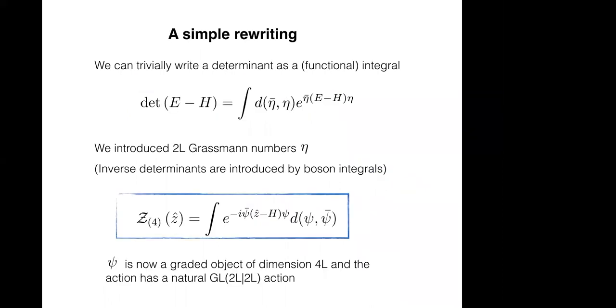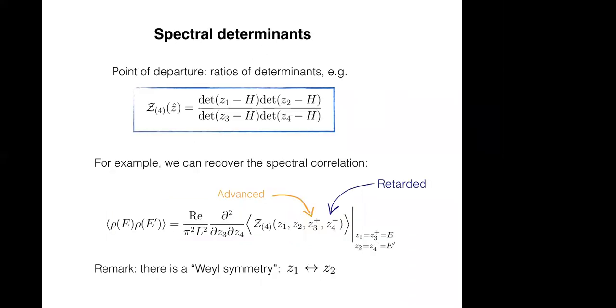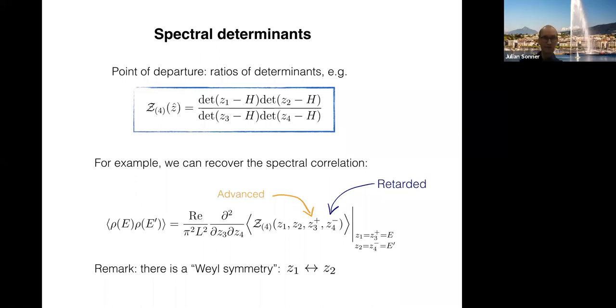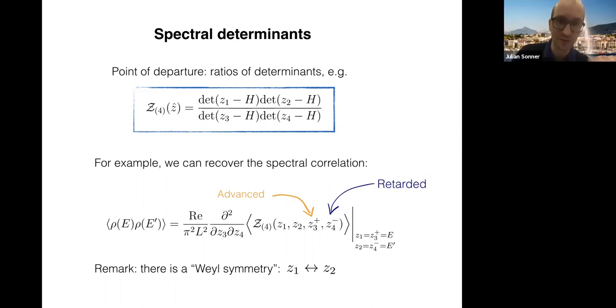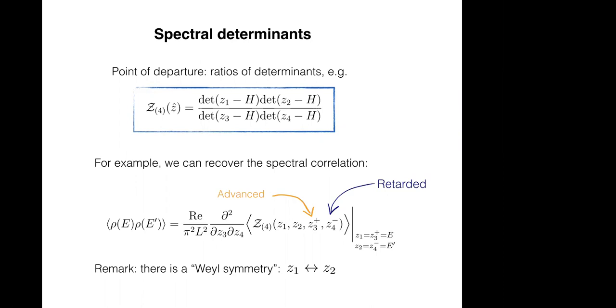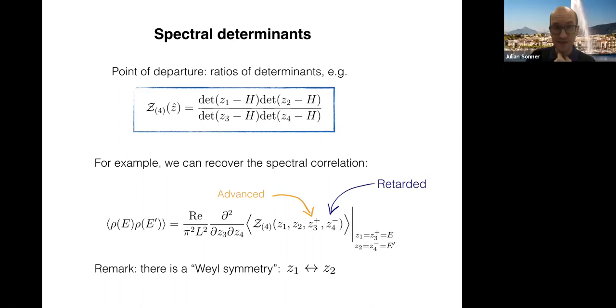Hello? Yeah. So, Julian, the L here is the dimension of the Hilbert space, or what is L? Yes, L, yes, I understood N, sorry, yes, thank you. This is just some normalization factor that we put there. But it is a dimension of the Hilbert space? It is. H is like an L by L matrix. Okay, thank you. I should have said that. And RE is for the real part.